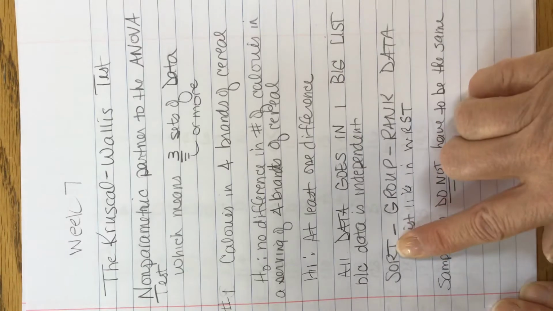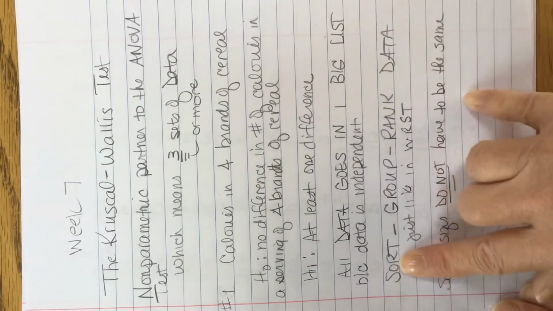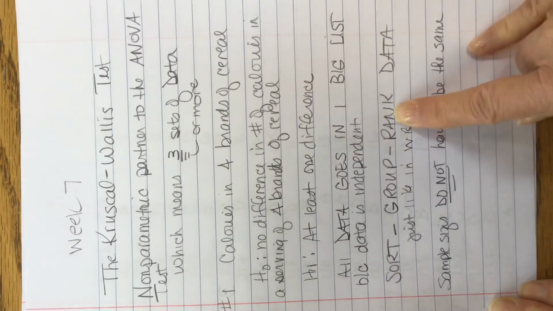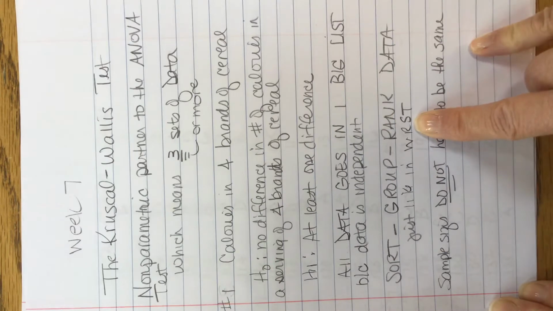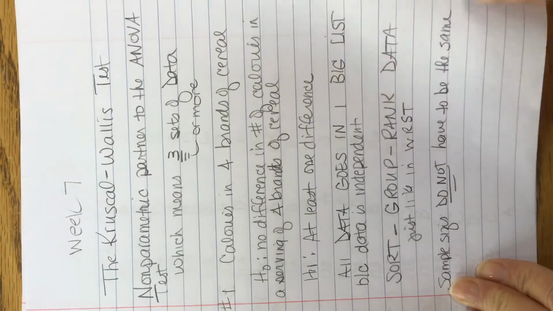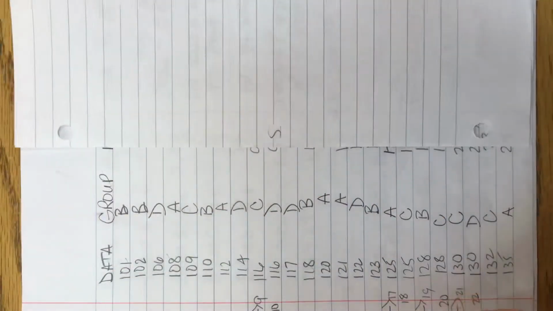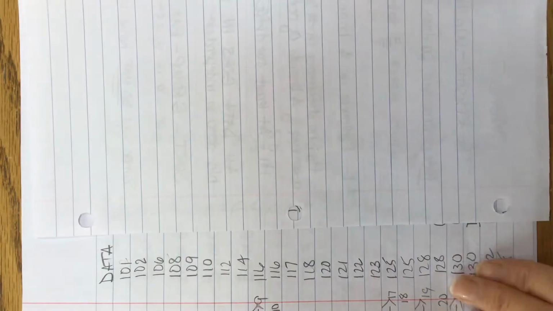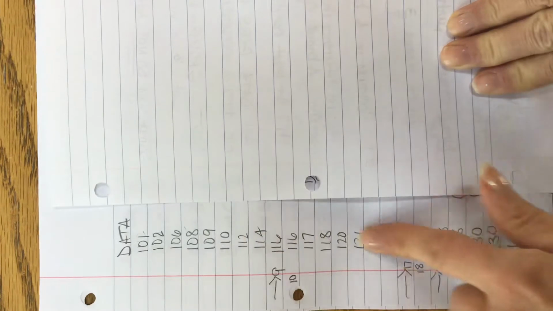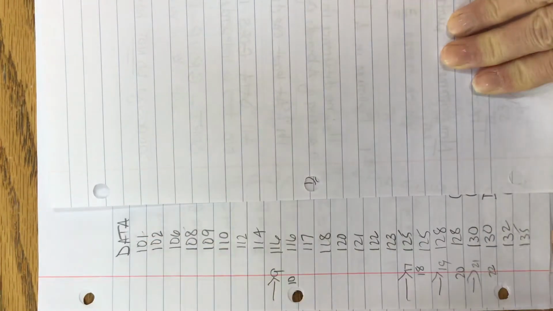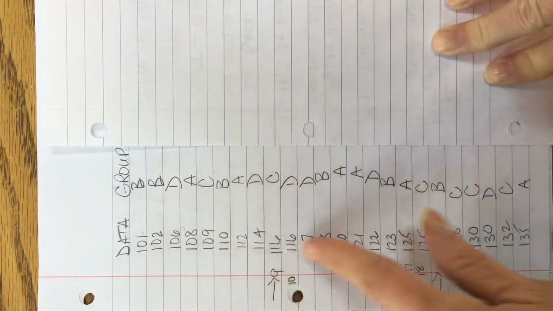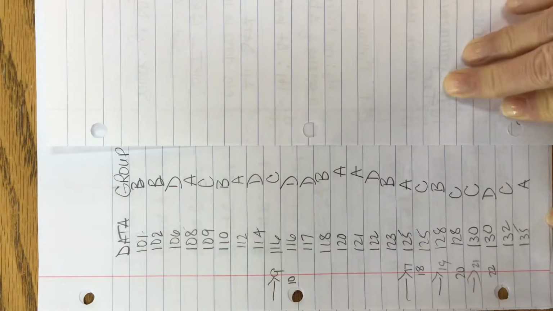So you're going to put all the data in one big list, sort it, small to large, group it, so we know which data value goes with which group, and rank it, just like we did in the Wilcoxon rank sum test. In this case, the sample sizes are the same, but they don't have to be the same. Now I'm just going to do it one at a time, show you each column at a time. Here's my data. It's all in one list, and I sorted it. Then I started to group it. So there's your A's, your B's, your C's, your D's. I matched them all up.